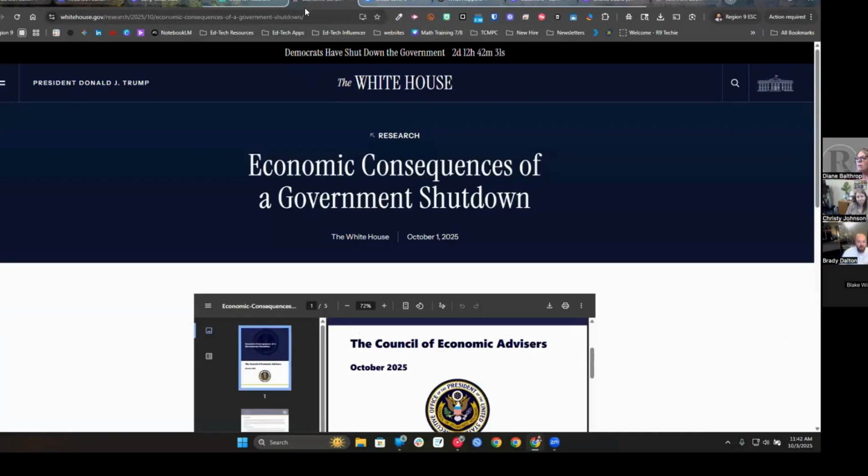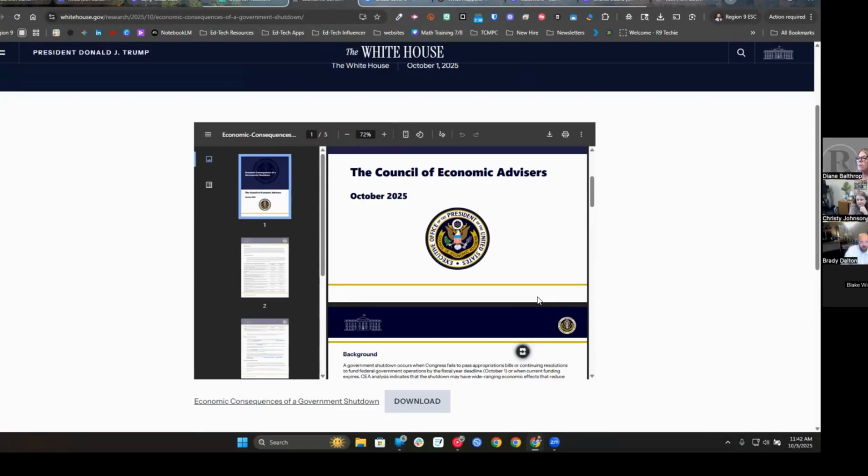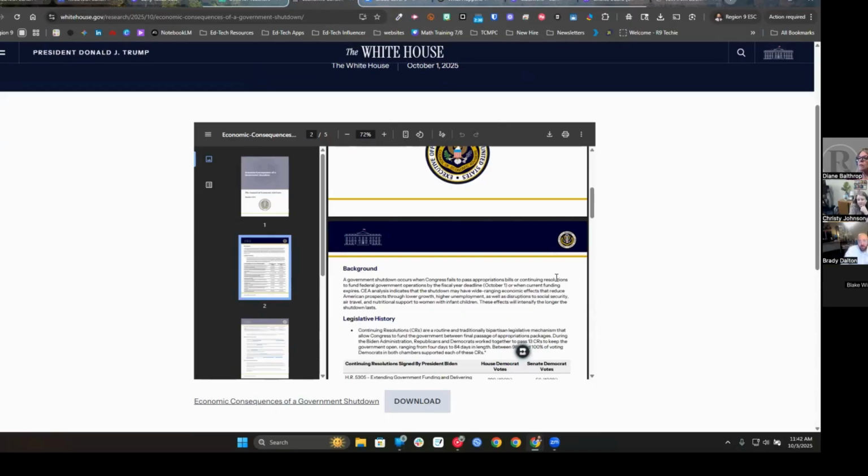And so I pulled up a document. I chose to go to the White House because I didn't want to pick a specific news source. I didn't want to play that game. So I went right to the White House. And so it had this document saying what are the economic consequences of the government shutdown. That's a heavy topic. That's a hard topic. Most kids won't understand exactly what all that entails, but it is a PDF that's embedded right here. And because it is, there's a Brisk button right there. So I can click that, and that will only show up if you have Brisk installed. So if you don't know how to use that, reach out to us, and we can definitely show you how to do it. But it's great.